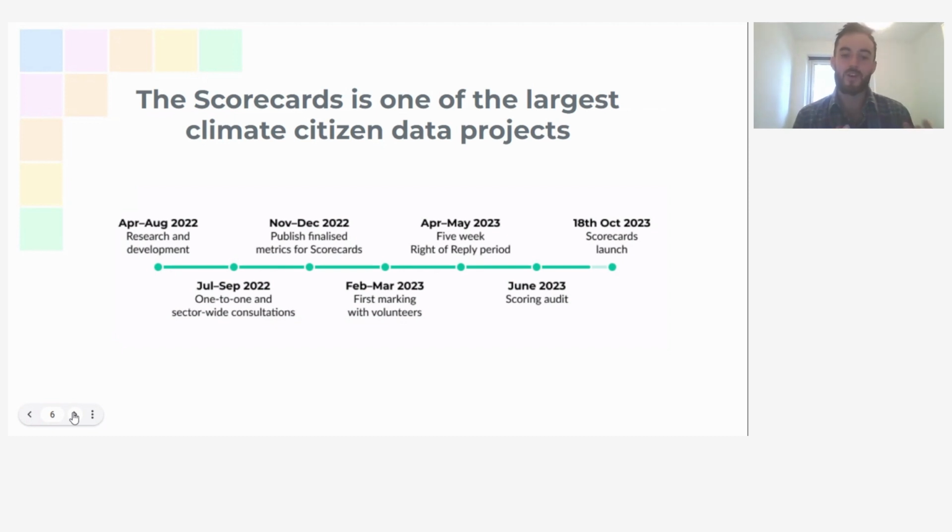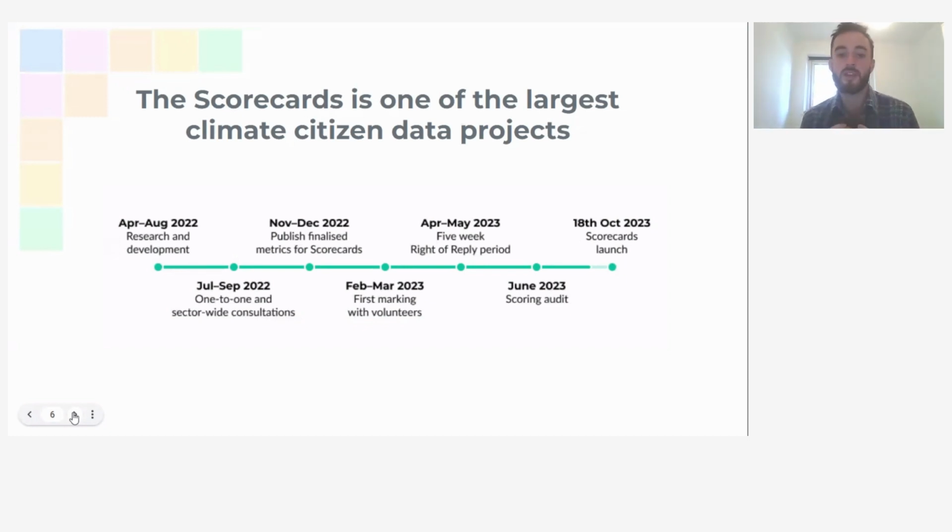So it started off creating the methodology, and this hasn't been done before. So we created the methodology through research and development. Obviously, we talked to over 90 people and organisations across the UK in that 6-month period. And we also had an advisory group that represented the sector, and that included 2 council officers, some councillors, campaigners, former volunteers, and 1 representative from Ashton and the Scottish Improvement Service. So then we launched and published our methodology for the scorecards in November. And then we moved into the actual marking process.